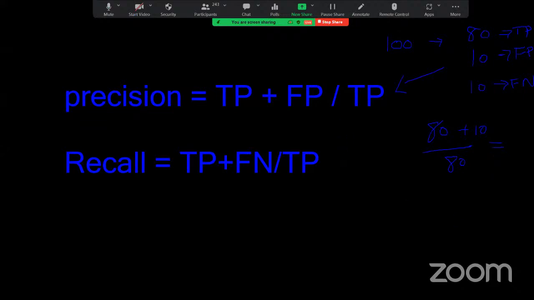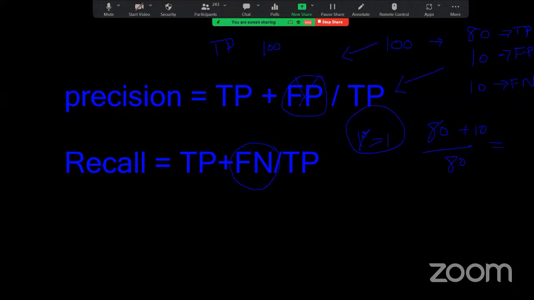But just imagine if I don't have any false positive at all, and if I don't have any false negative. Out of these 100 data, all the data I have detected correctly. All the 100 data are true positive. Now what will happen? This will become 0. So 100 by 100 is going to give you 1. So obviously, yes, you can reach precision and recall of 100%, provided all the data have been detected correctly, without any false positives or false negatives. If all the images have been detected correctly, then definitely you'll get the right results. So this is one important thing which you want to keep in mind.